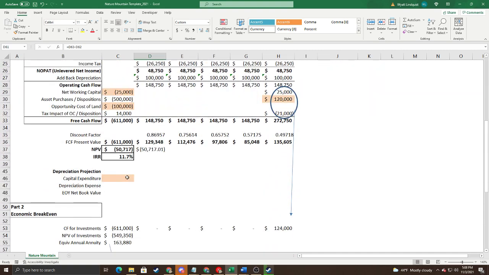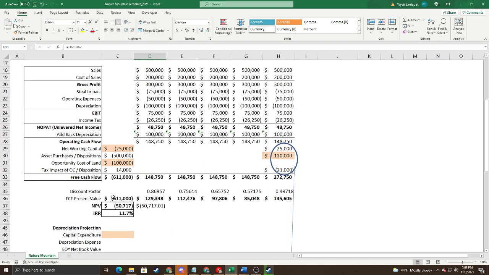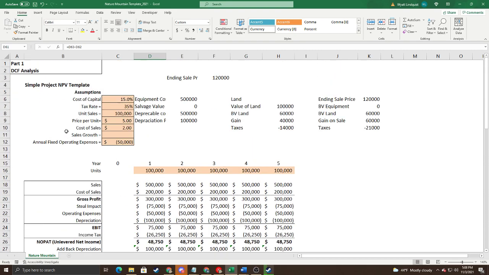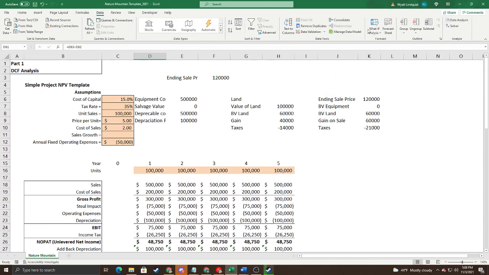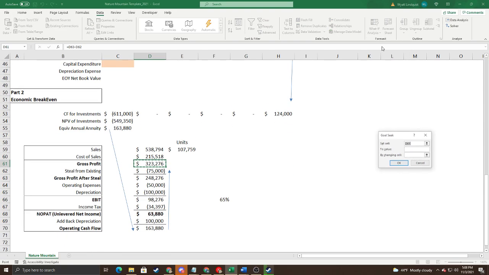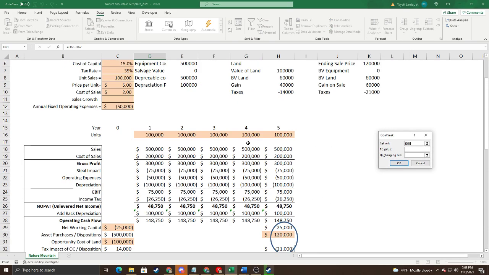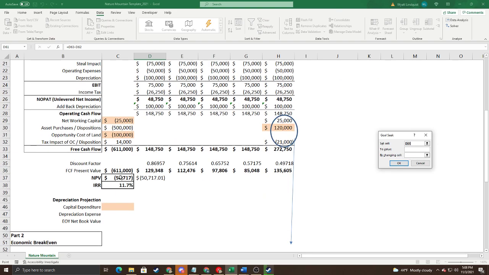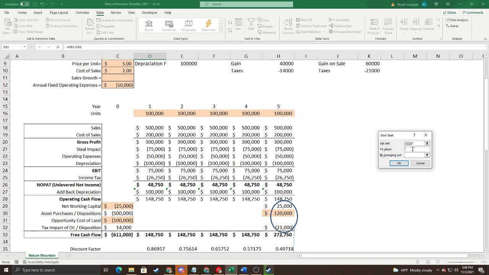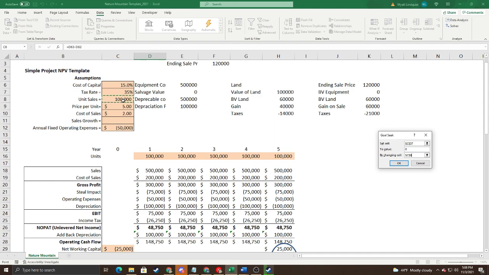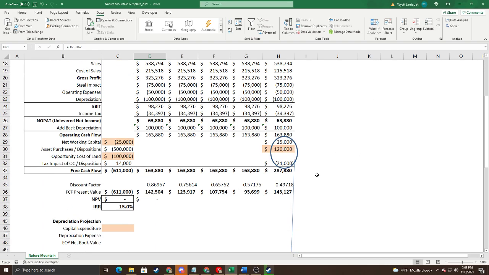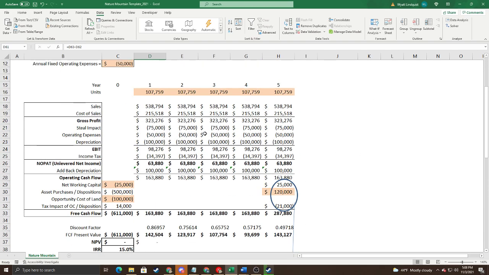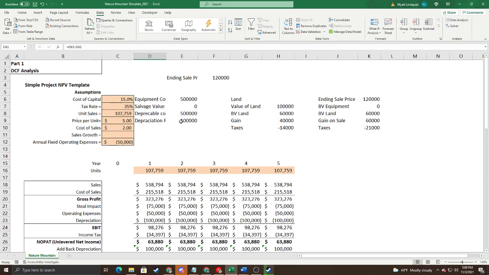So let's say we know we want our NPV to be 0. What we're going to just do is we're going to use what if analysis, hit goal seek. That's not the cell we want. We want to set the net present value to a value of 0 by changing this cell, and we're going to hit OK. And we're going to get that same value, and so that's a great way to check your work on these style of problems.